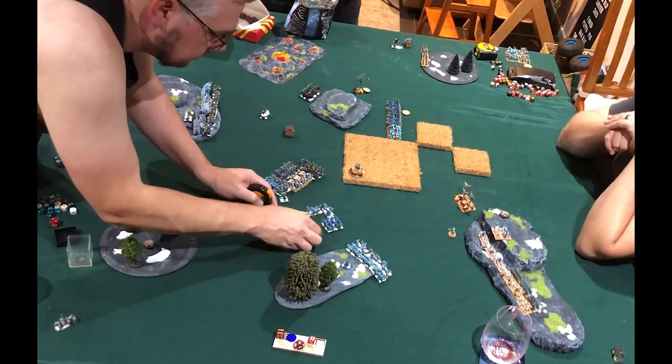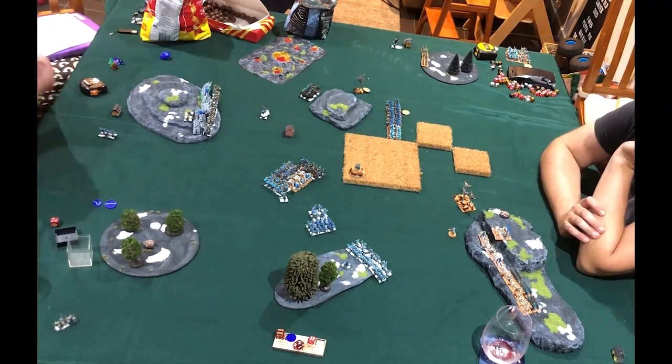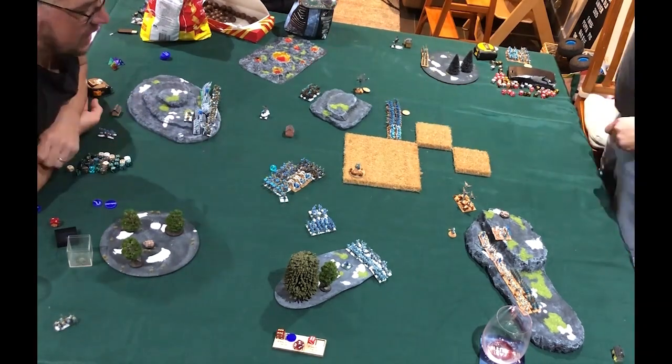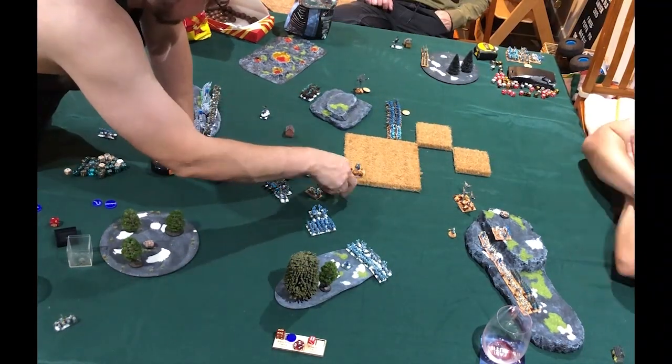I rolled horribly for our fallback, so we have to basically form into columns here. I did manage to lose a unit of Treekin there, but obviously taking out those 3 units of cav in the middle of the table was well worth that sacrifice, I guess you could say, of losing the stand there.